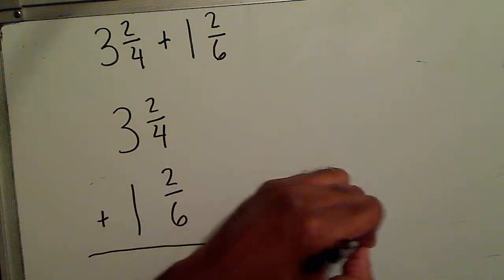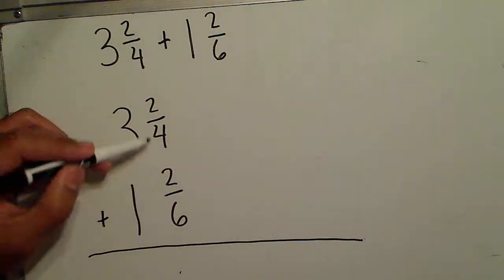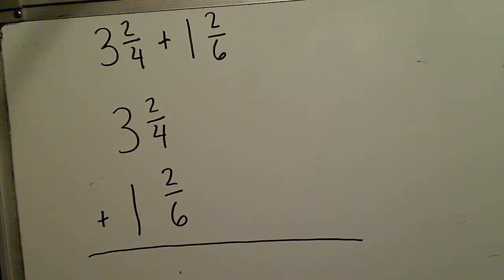Okay, so like before, the biggest red flag should pop up. My denominators are not the same, so therefore I need to find something that they have in common. And the way to do that is you have to find the least common multiple, or we call it the least common denominator. So you got to list out your multiples. So we're going to do our 4s and our 6s. So first thing, we can go with our 6s.